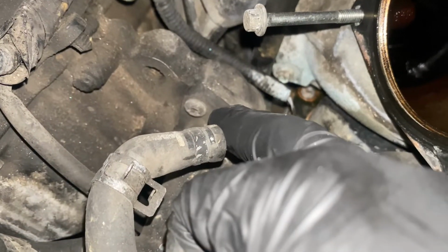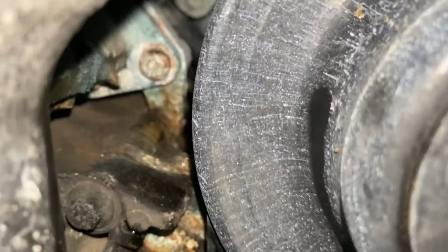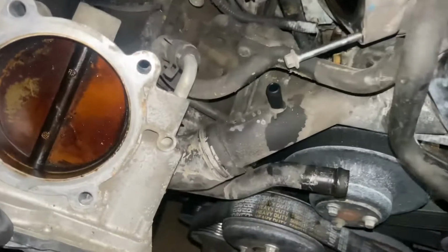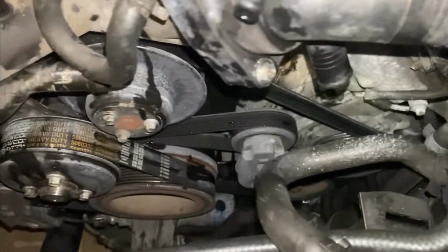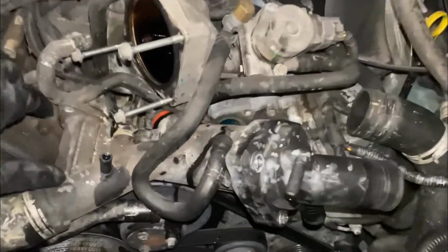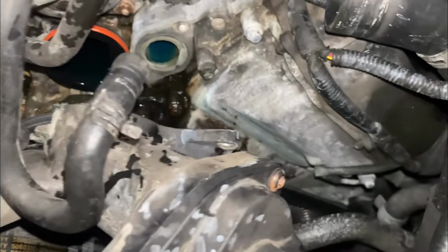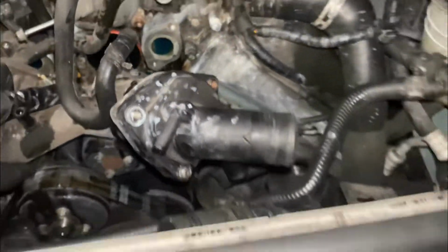Hopefully we get that once we move it. But that gives us that screw and the one underneath it. So once you get that clip off, you get these bolts out, just in that clip back there I was talking about, then you can pull this whole thing off. And as you can see, that's what we got.